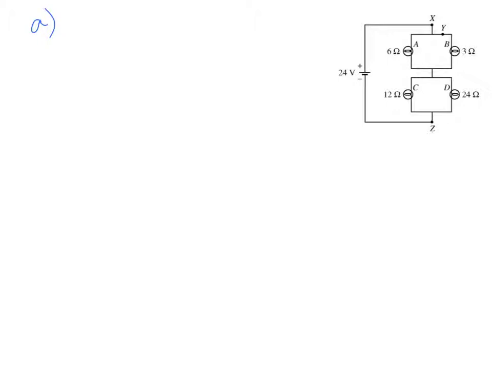So the electric potential energy is equal to charge times electric potential. So if we're looking for the change in potential energy, we can just put a delta in front of the U and the V. So the change in potential energy is equal to the charge of an electron, which is negative 1.6 times 10 to the negative 19 coulombs, times the change in voltage, which as the electron goes from point Z to point X, the voltage difference between those 2 points you can tell just by looking around this other branch of the circuit, and it is 24 volts.